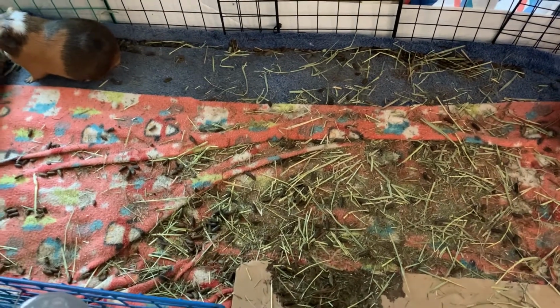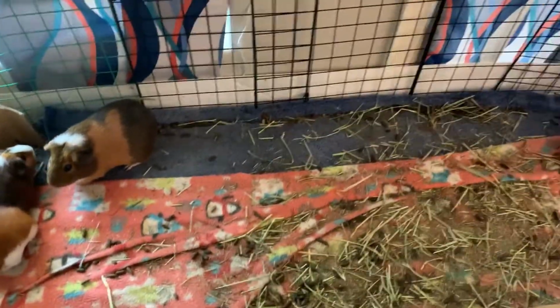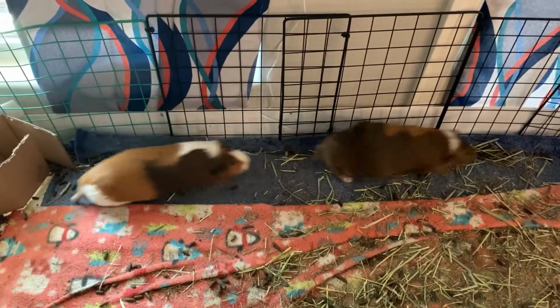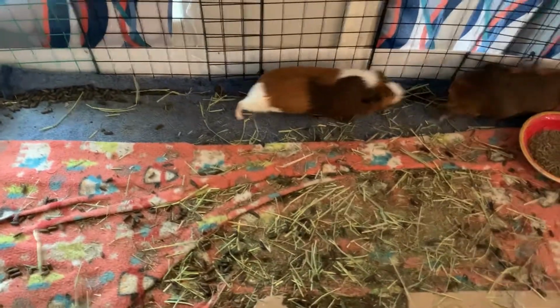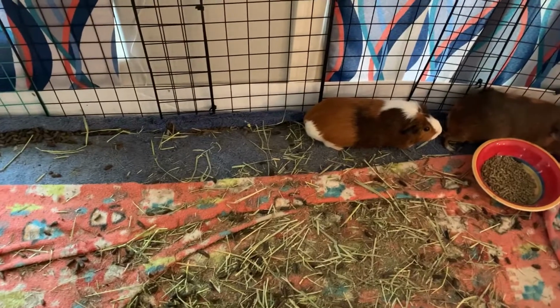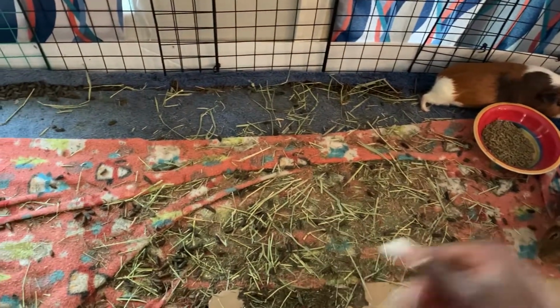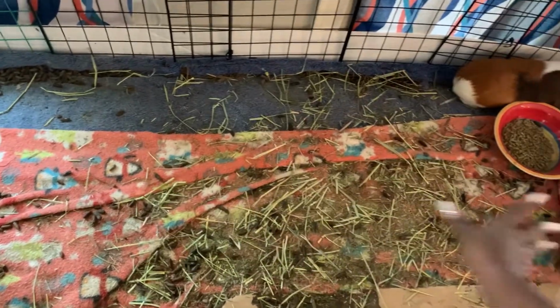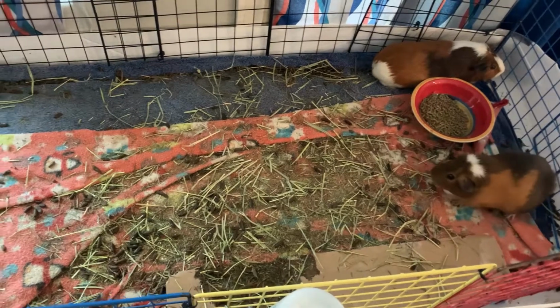Back at my apartment, the newspapers were always left in your box, and everybody's throwing it away in the recycle bin outside. So I'd grab those half the time and bring them up to my apartment. I had a paper shredder and I still have that paper shredder. I'd shred that, and that's what I'd have all over in their cage. Don't mind my hand, I haven't moisturized yet.